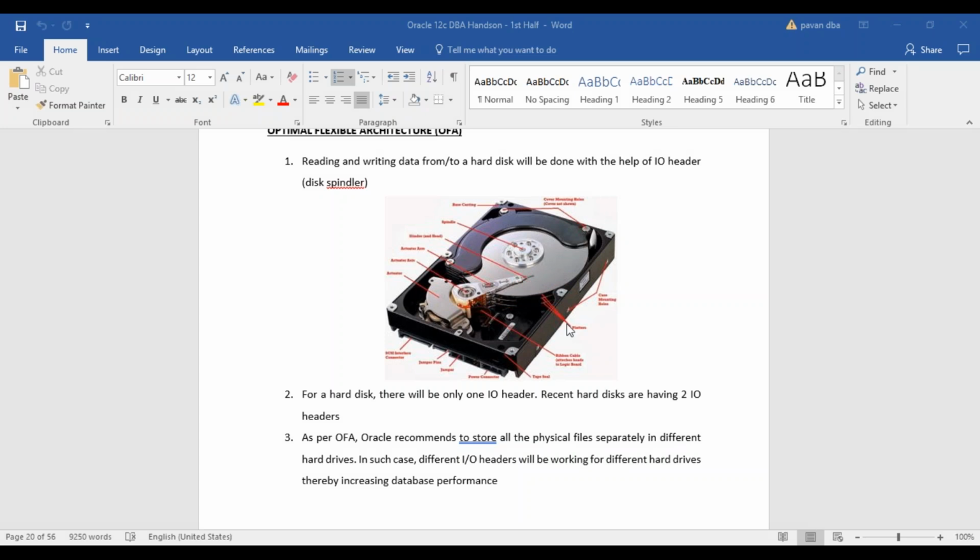You can compare this with a tape recorder. I hope everybody has had experience of using a tape recorder. When you put a cassette in a tape recorder and push the play button, there will be a small head coming out, and the tape will pass through that head. The moment the tape passes through that head, it will read, and accordingly the song output will come out.